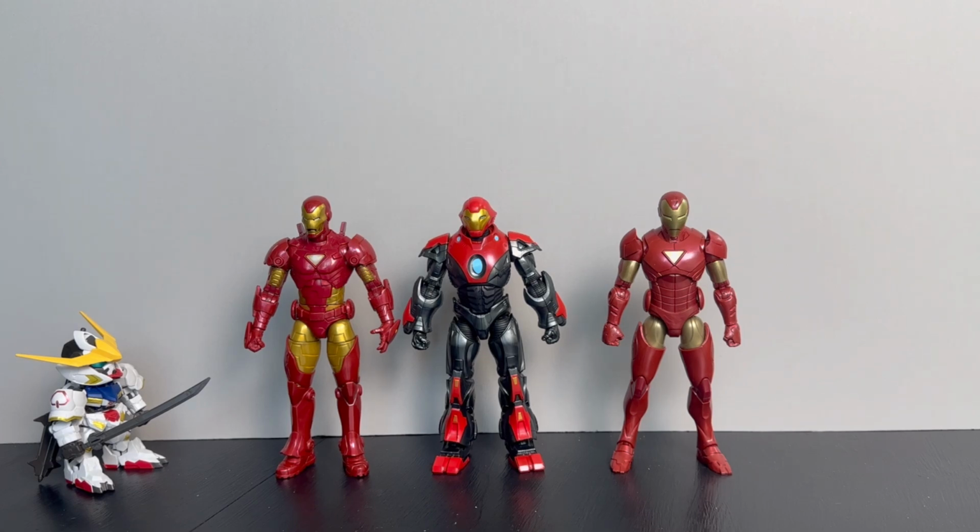On camera, it's honestly not too bad. I don't know, I think it's up to each their own. I personally am not a huge fan of how the scaling works, but it's not bad. It's not going to be too noticeable, especially if you pose him up correctly. And again, he might just be supposed to be this size, and he just looks a little bulkier. But that's all I've got for these guys.